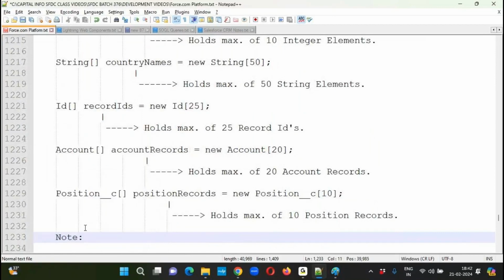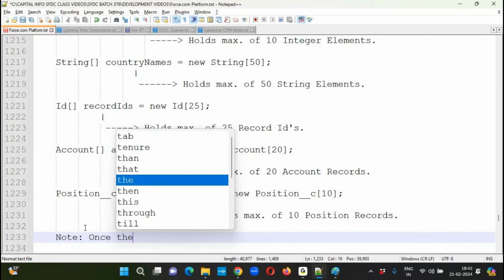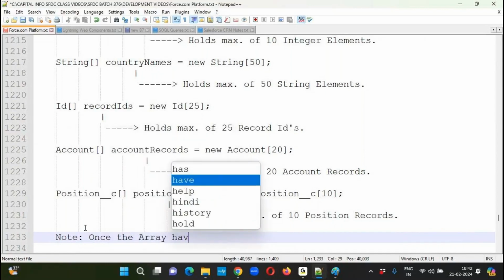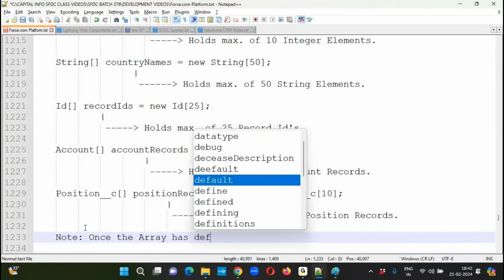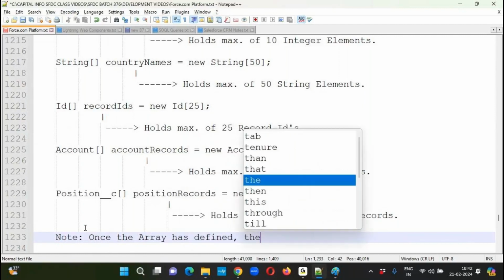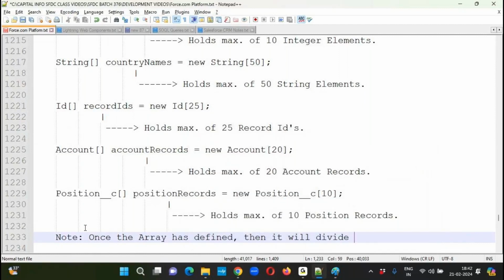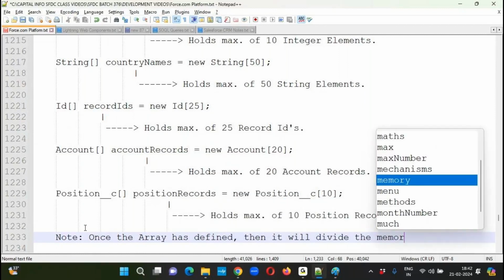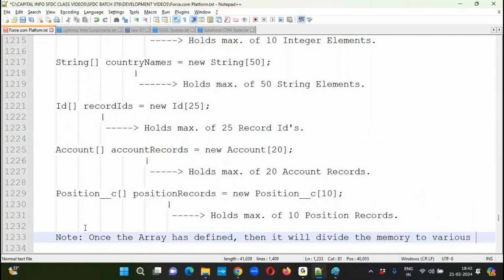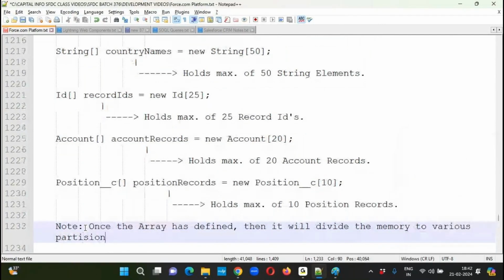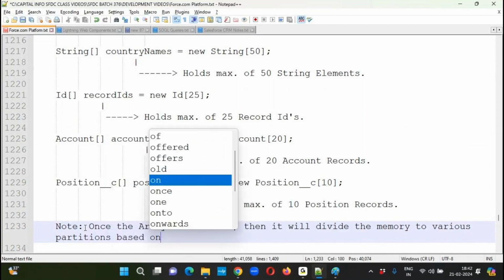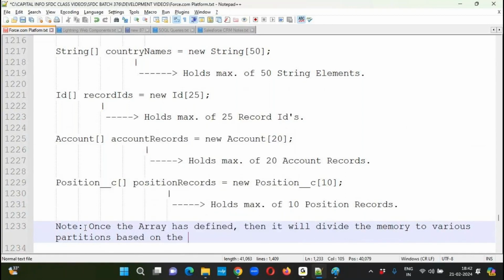Now, once the array has been defined, it will divide the memory into various partitions based on the array size.